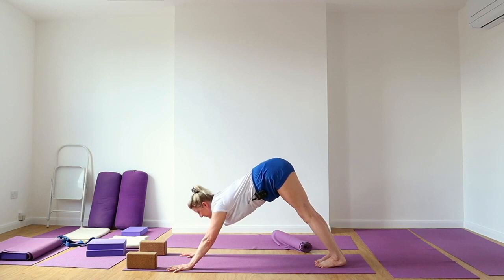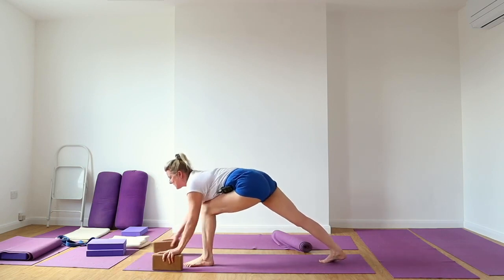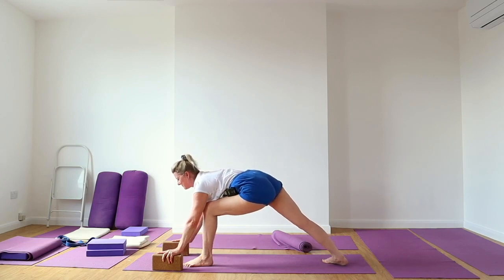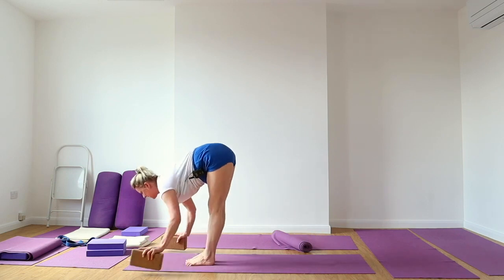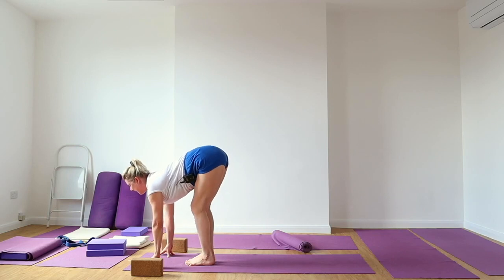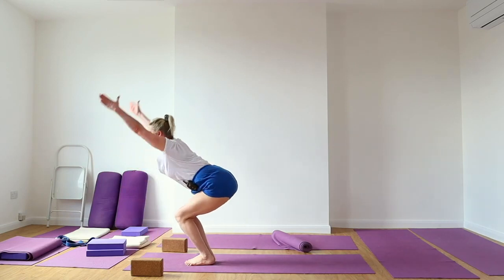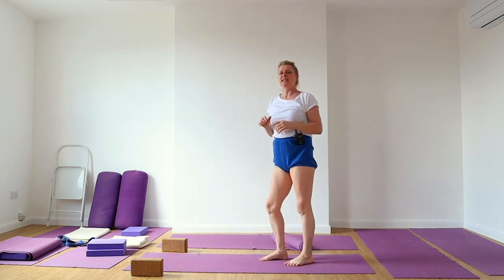Okay, so now we've got to step forward, same leg, step forward. And you might need to have those bricks handy, step forward. And then Uttanasana, feet together, dorsal spine in. Bend your knees, now the dorsal spine needs to go in. And then come up. Now that was a very important instruction.